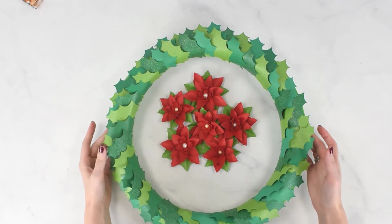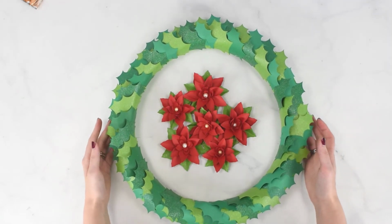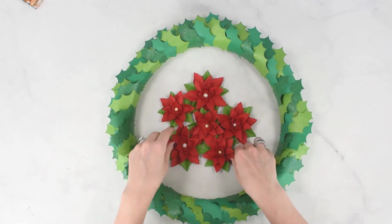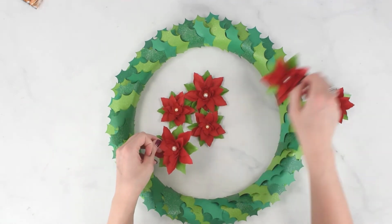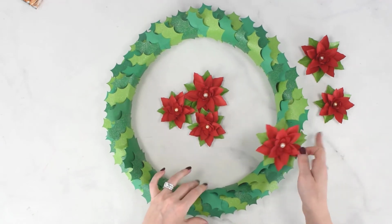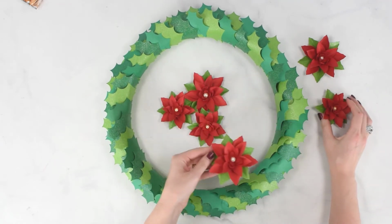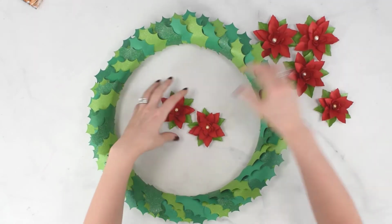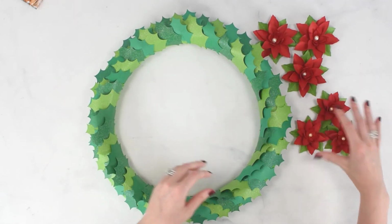Alright, so now that I have lots of leaves put onto my wreath base here, it's time to add our poinsettias. And how you add your poinsettias is going to be completely up to your preference. What I'm planning on doing here is clustering them in two different areas. So I have 3 slightly larger poinsettias, and then I have 3 slightly smaller ones.